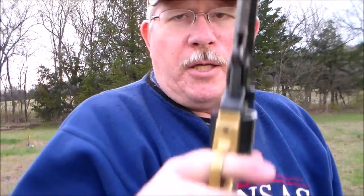Now, you don't shoot it like this, and that's one reason they're coming off. You shoot it like this. So if we do this, the caps hopefully will stay on. All right, so we'll load it up now and shoot for real.